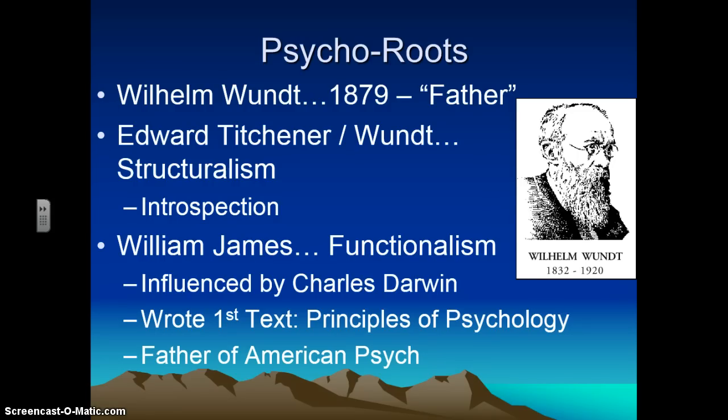And if you think about the structure of the mind, we would have to talk about what does the mind look like? What's it composed of? Where is it? Okay, are there various parts to the structure of the mind? And that was the question that Titchener and Wundt and several other people in the early days of psychology tried to figure out. Now, that school of thought or that perspective is called structuralism.